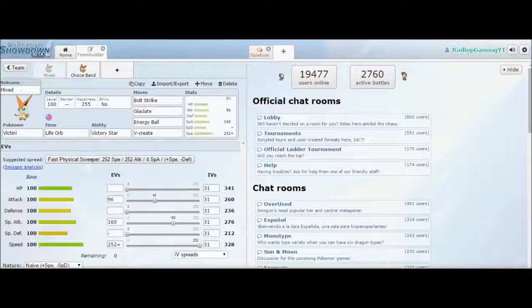Grass Knot can be used over Energy Ball in order to hit Hippowdon, Tyranitar, Mega Slowbro, and Swampert harder. However, it deals less damage to Slowbro and little to no damage to Rotom-W. So I highly suggest that you guys think about that before you put that move on there. Focus Blast can also be used to 2HKO Heatran and Tyranitar. However, both will still take a lot of damage from Life Orb-boosted Bolt Strike and Energy Ball respectively.